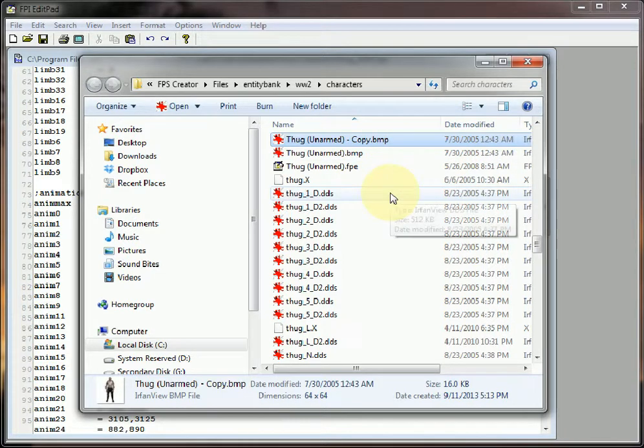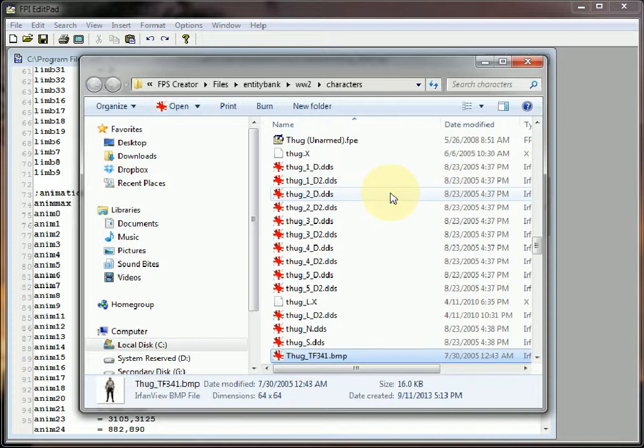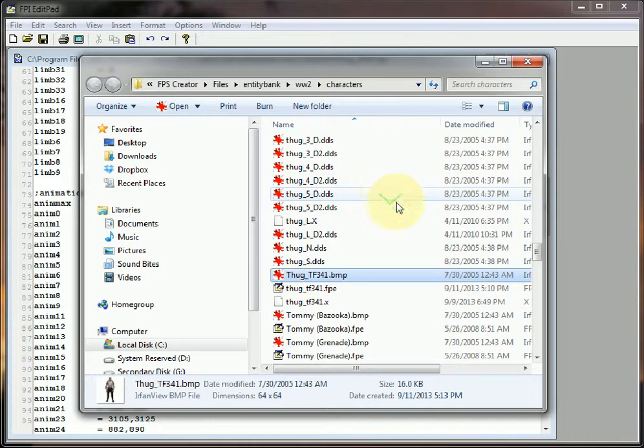Then we can rename this to Thug_TF341, no spaces there, BMP, and then we will have the 3 necessary files for us to use within a level.